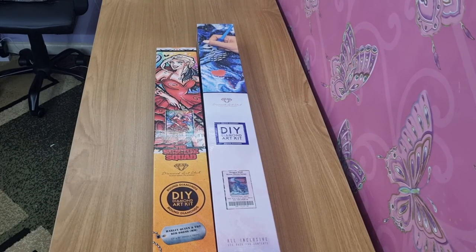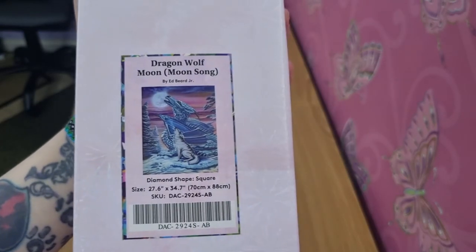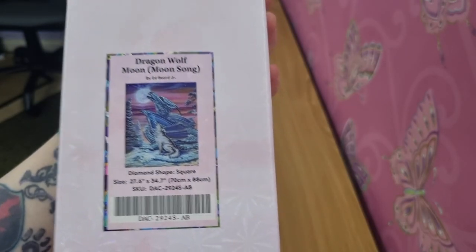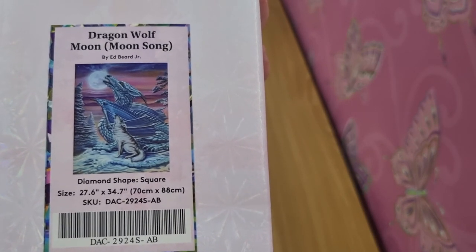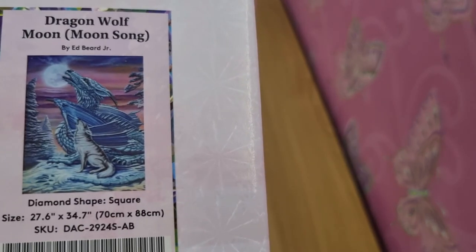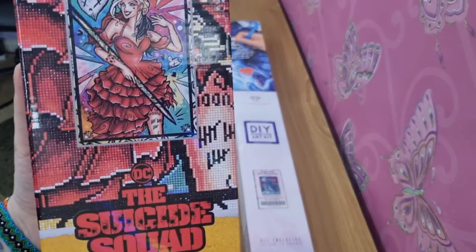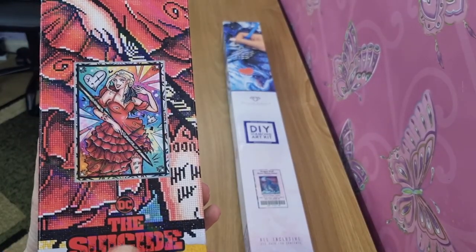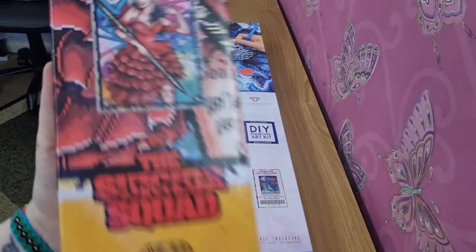I have two unboxings from Diamond Art Club. One is square, one is round, and I've been looking forward to these two. So we have a Dragon Wolf Moon Song, Ed Beard Jr., squared, 70x88. So pretty. And then I'm a huge Harley Quinn fan, as I got the other Harley Quinn and Poison Ivy. So the last time I checked, these two were in stock.